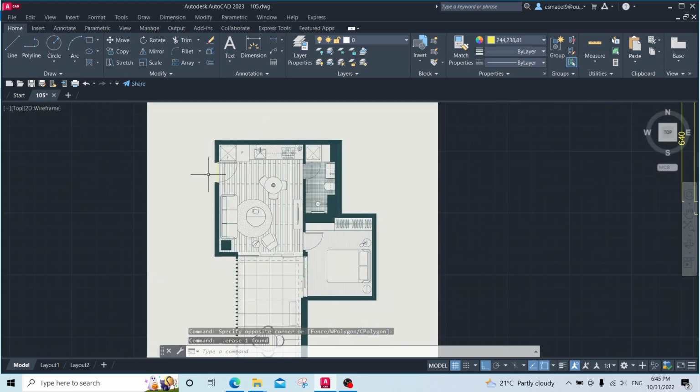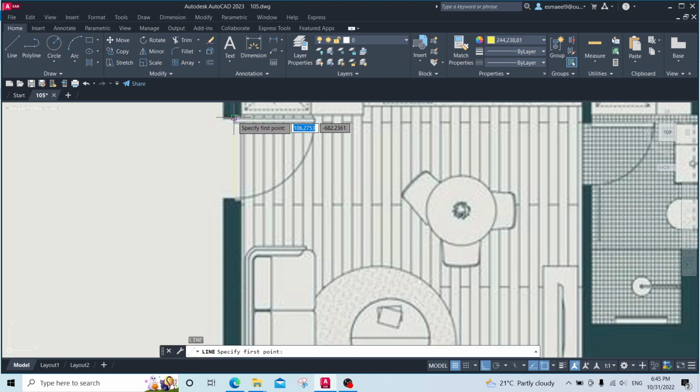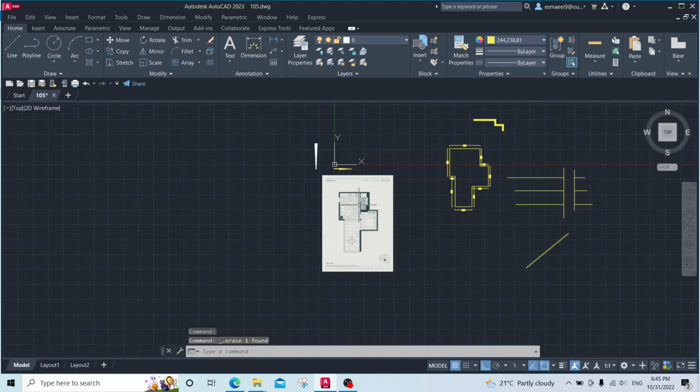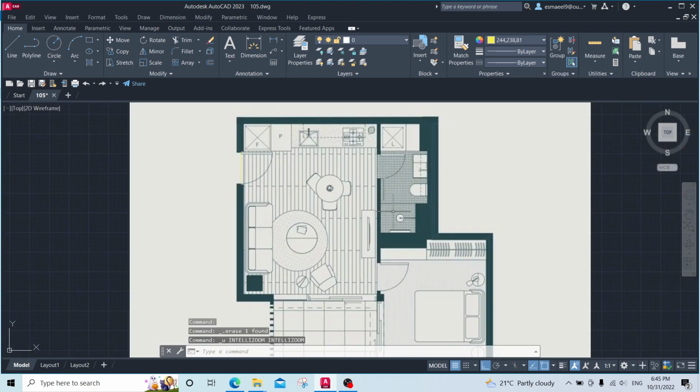Now if you just delete this one, zoom in a bit, and now measure this line, it is 1 meter. So now I know that the scale of my image is correct.